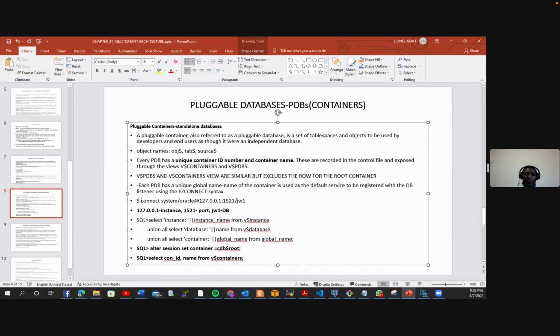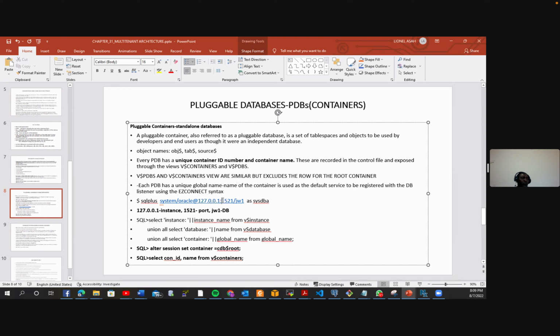SQL Plus, that's what we should be having there, as sysdba. So that should be the username, that is the password, and then that's the IP address or the instance.